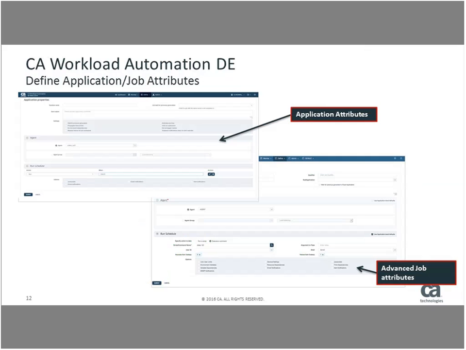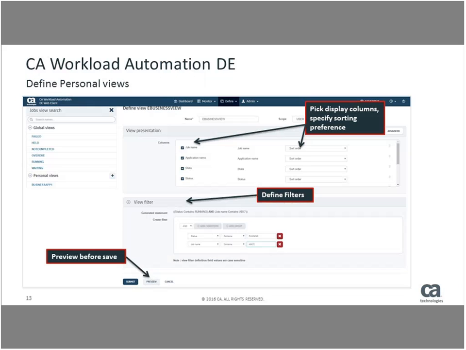So like I said, you can define the jobs and the various attributes for those applications and jobs. We've made the UI very simple, very clean, easy to use, so you can define your jobs very easily and effectively. And we do have plans in future to expose the scheduling APIs as RESTful services, so your application teams can leverage them more effectively without having to use the web UI for scheduling purposes.